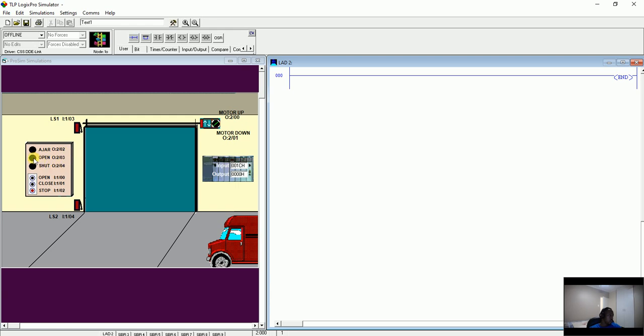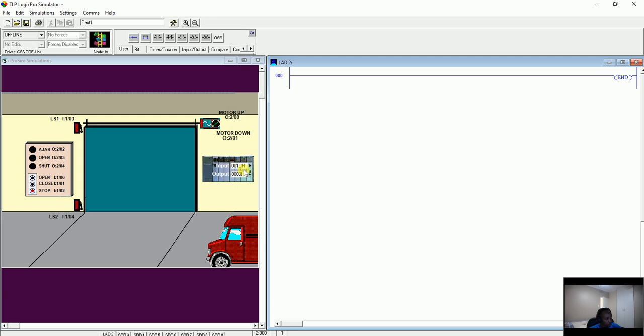So there are our outputs. We're given the open light, which should be linked with the open limit, or it should be activated when the limit is made. Then there's this one for shut. When the door is shut, it's closed, you activate the limit, and the limit should trigger the light.